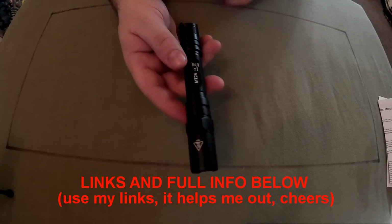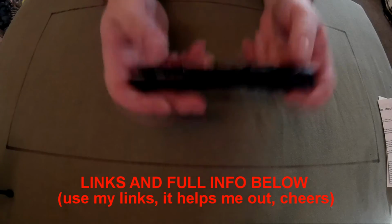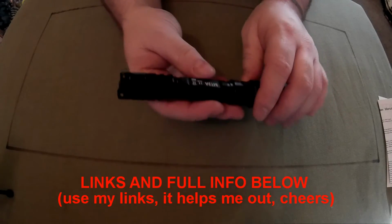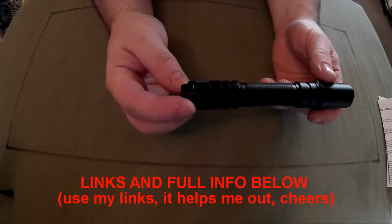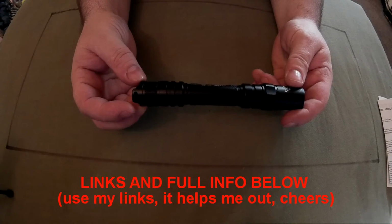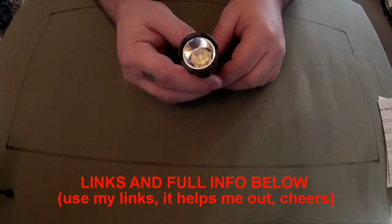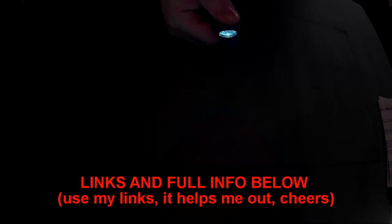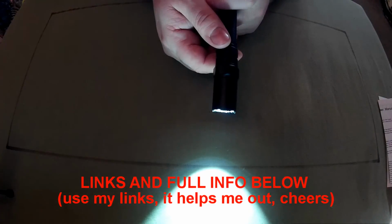But yeah, I'm well impressed with this. Well worth buying, really good quality. It's got a hard finish, I can't remember how they describe it, but it's hard to chip. 3 LED, 2 AA. You can also use 14500 batteries. I think it was a bit more powerful with a AA, I'm not 100% sure. Yeah, well worth buying if you want a torch with multiple options: low, medium, high, turbo, strobe and user defined. I think that's brilliant.